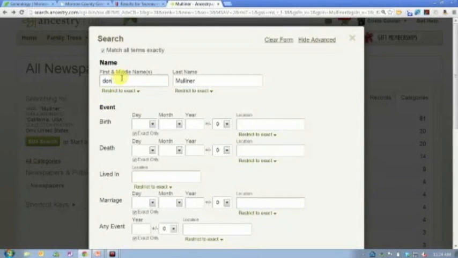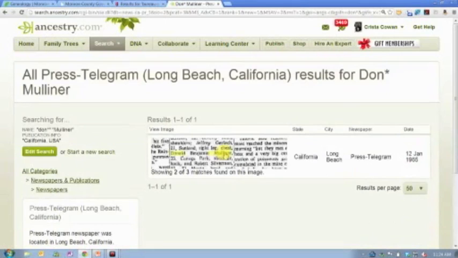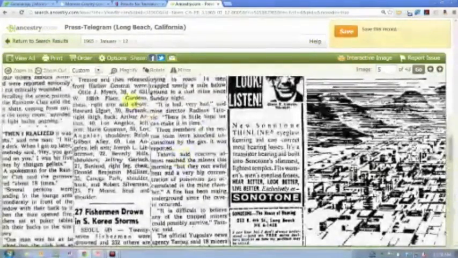In this case, if I'm looking for my Uncle Don, he comes up here in the Long Beach Press-Telegram on the 12th of January 1965, not because he committed a crime, but because he was the victim of a crime. This was about a shooting in a casino. So pay attention to that as well.